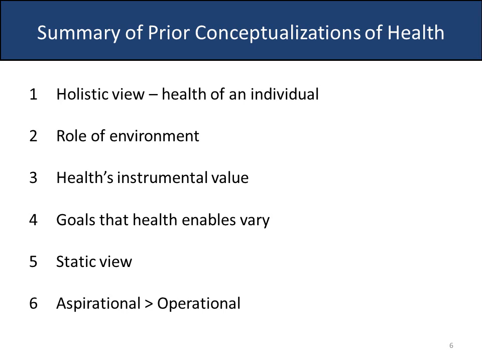So to summarize these prior conceptualizations of health, first, there's a general trend now towards viewing health at the level of the individual, a holistic view, that you simply can't analyze the parts of a person or the parts of an organism to know whether or not he is healthy. You need to view the entirety of the individual, the ensemble, if you will.